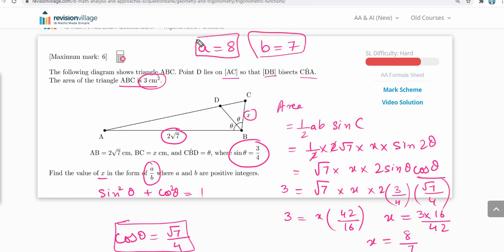So this is how you can work out the exam related question. It's not necessary that you'll be using the concept that I have told you in the introduction. There are several other concepts. I've just told you the basics of trigonometry in the concept section, but you will learn by doing as many questions as possible.